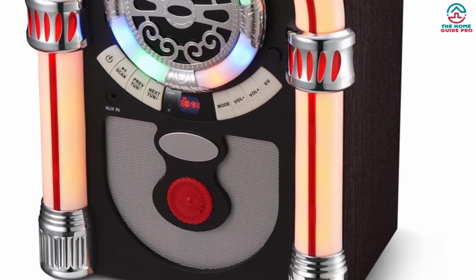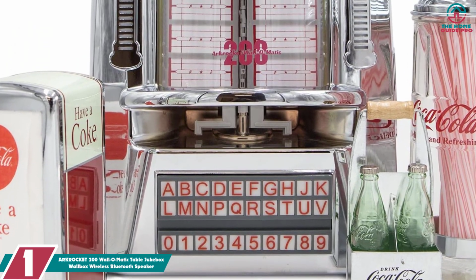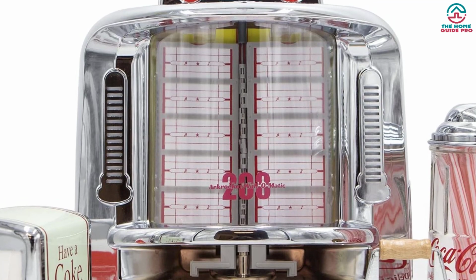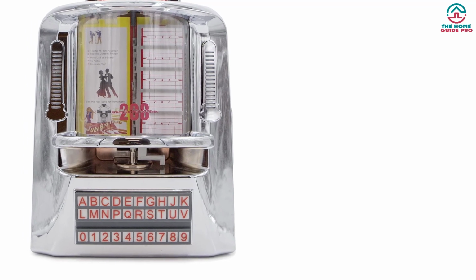And finally at number 1, we have the Arc Rocket 200 Wall-O-Matic Table Jukebox Wallbox Wireless Bluetooth Speaker. The Arc Rocket 200 Wall-O-Matic Table Jukebox Wallbox Wireless Bluetooth Speaker is our choice for the best high-end jukebox Bluetooth speaker owing to its interesting features.